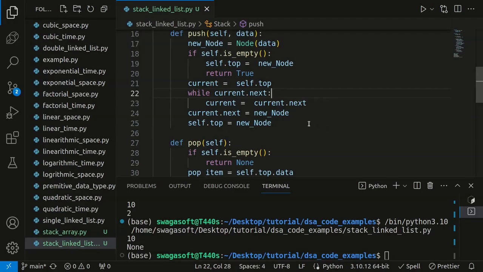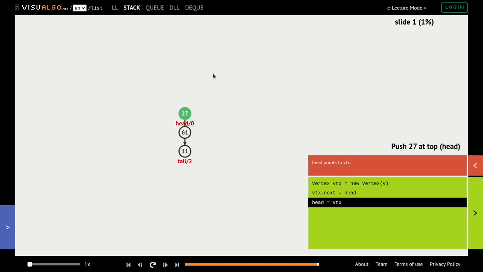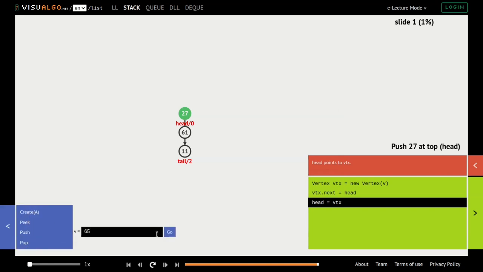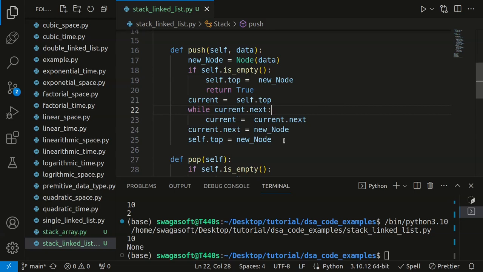So guys, I found where the problem is coming from. The push method is adding the new node to the end of the linked list. If we look at the visualization, you can see every new node we push to the stack is added at the head. So if I push this value, you can see it's going to become the new head. In the current implementation I have, if I push a value, it's going to add it as a tail. So that was where the problem is coming from.